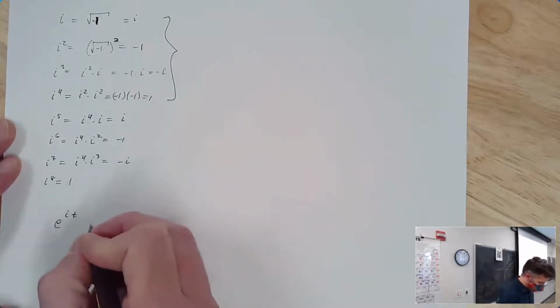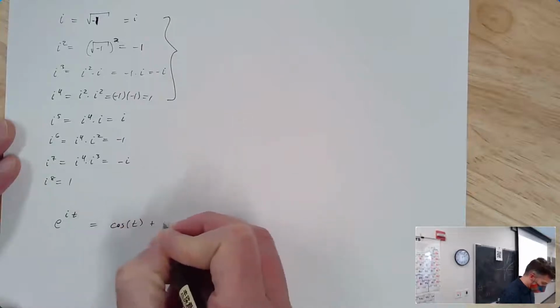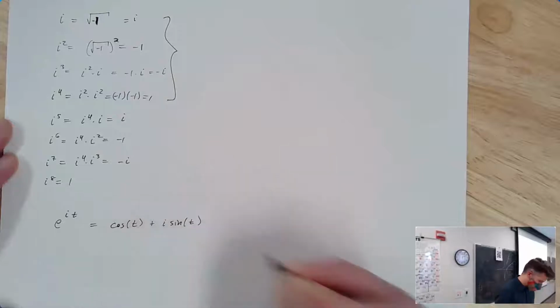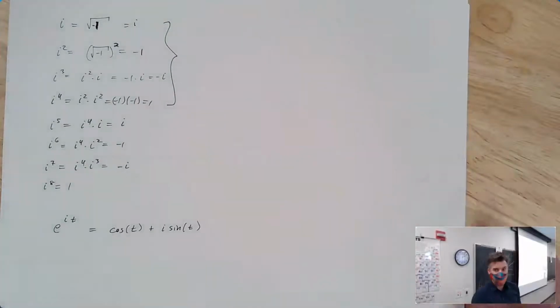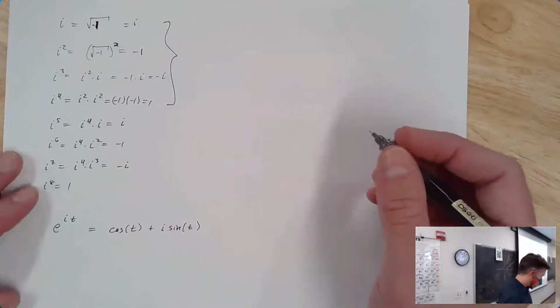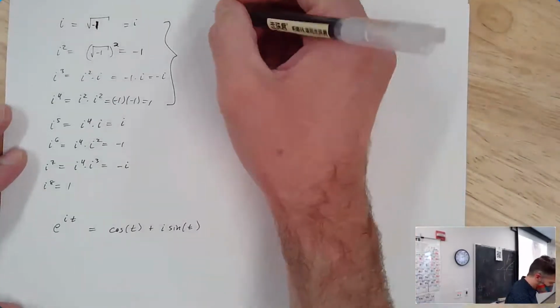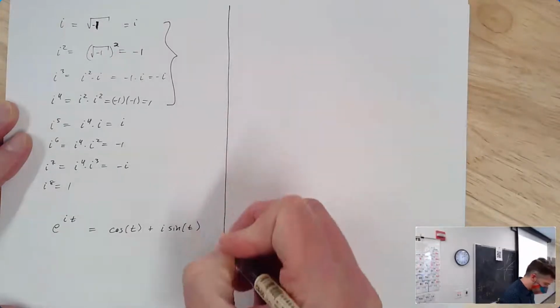The formula for this is that e to the IT is equal to cosine of t plus I sine of t. So where does this actually come from? Well, I know this isn't super 100% important, but I'm just going to show you really quickly where this comes from. Apparently we learned something about Taylor polynomials way back in 17a. I feel like that's part of 17a that probably just flies by, and like, oh yeah, we saw that, it's gone. So here's a reminder of something you might have seen or not.